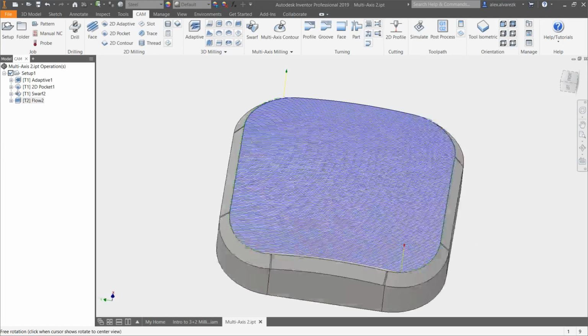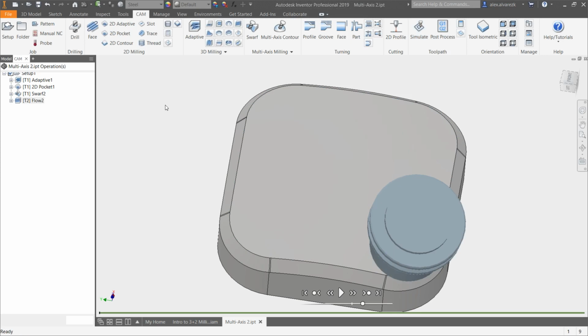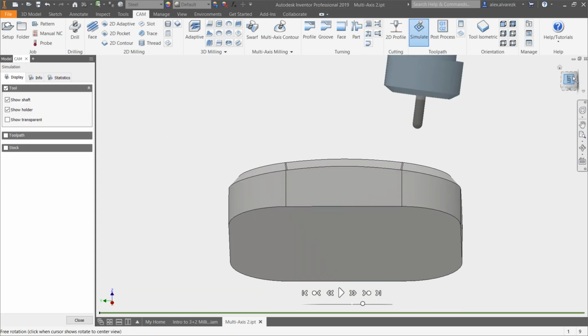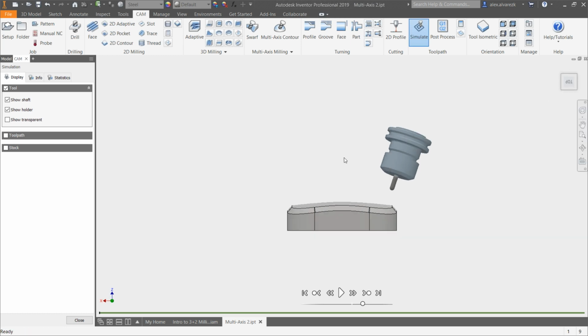Right, so now we have a much nicer toolpath. Again, we can create a surface here that extends this portion here, right? So instead of machining up to that little beveled edge, just increase the surface and then have the toolpath extend a little bit. But let's go ahead and simulate this real quick. Notice that now, instead of being straight up and down, we have that small tilt, the tilt of 10 degrees added to the toolpath, right? So now we see that it's actually indeed a full 5-axis toolpath, right?